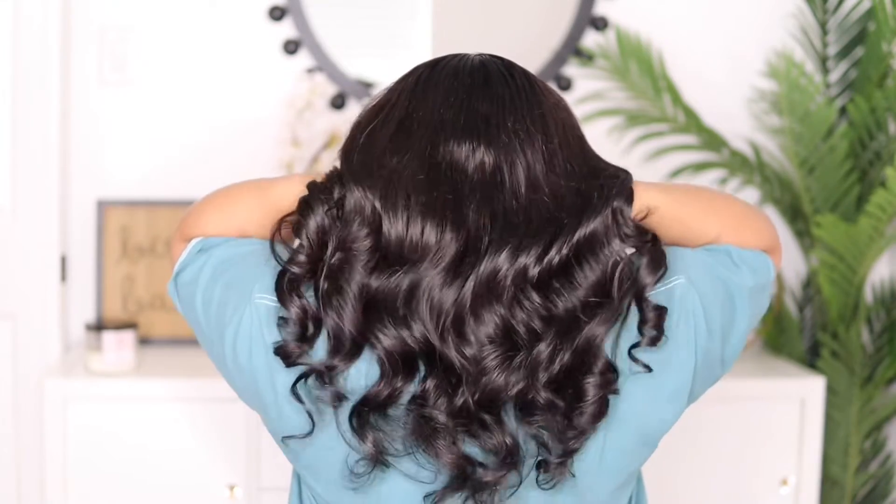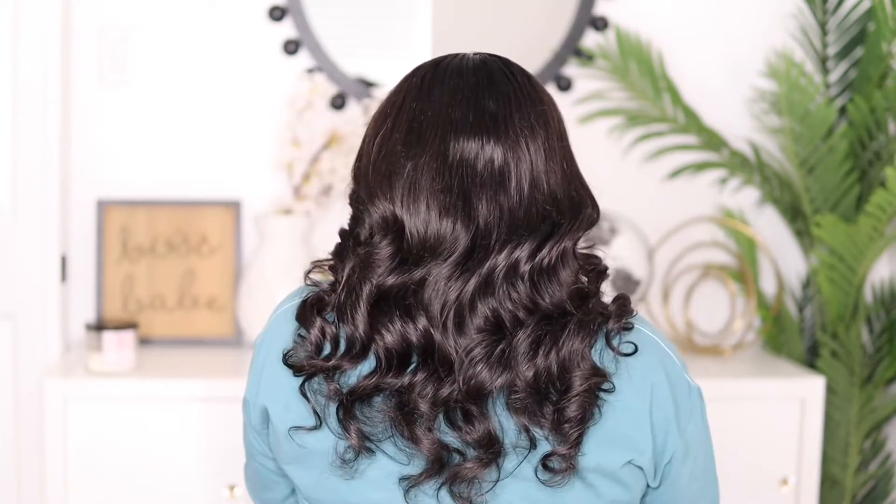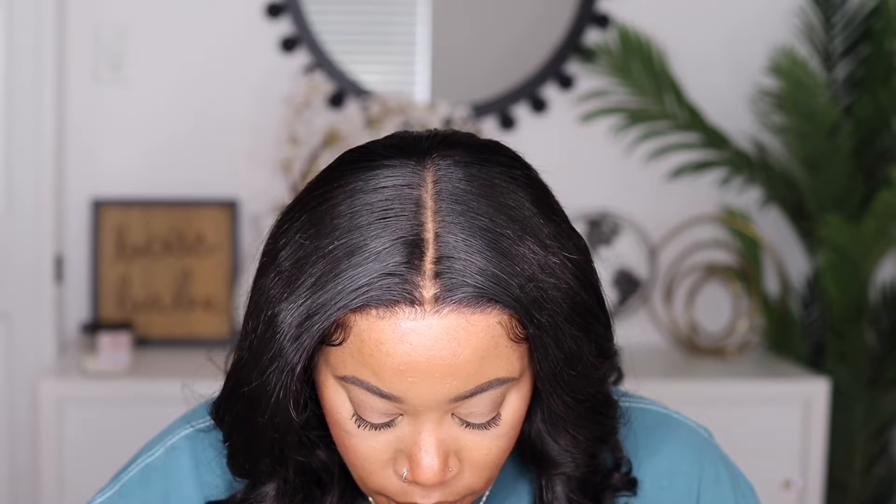This is what the final look is giving. I also want to mention that this unit comes with two kinds of wig caps — you can get the open ventilated cap which is great for summertime letting your scalp breathe, or you can get the regular closed cap. This length is 18 inches and it looks really good. Stay tuned after this for my final thoughts on this unit.